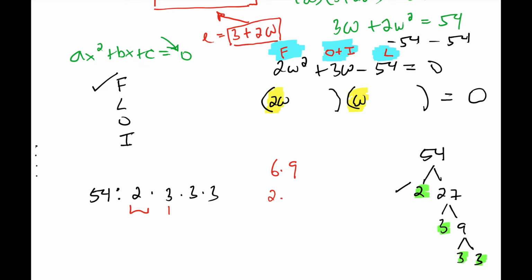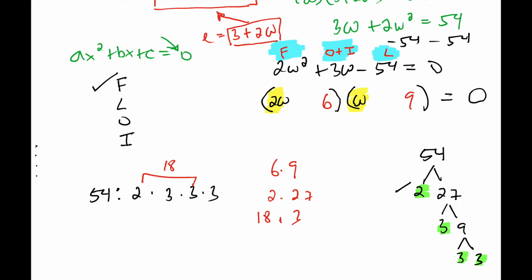So what is 3 times 3 times 3? 27. That's another option. Can you think of another option? Is that it? I think that's it, right? So wait, what's 2 times 3 times 3? 2 times 3 is 6, and then 6 times 3 is, what's 6 times 3? 18. So this is 18. So 18 times 3. All right, so that's pretty much it, it seems like. But I would do the 6 times 9 first.